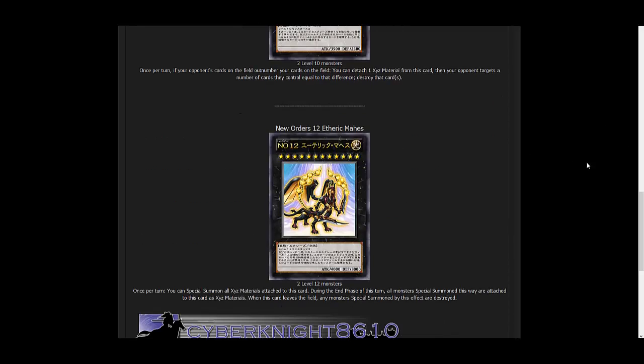That's pretty scary. Alright, and the last card we're going to talk about is New Orders 12 Etheric Maz, I think is how you pronounce it. No, not sure at all. I'm probably just killing the names of these cards.